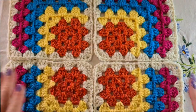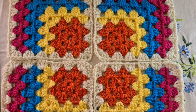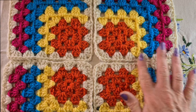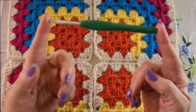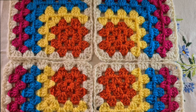And of course, the other colors are all the same yarn, just the pink and the yellow and the orange, and this lovely natural color around the outside is called eggshell. So I've used a 5.5 millimeter hook to make these. Of course, you can make them in whatever yarn you like.